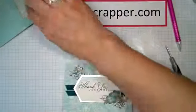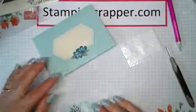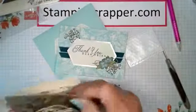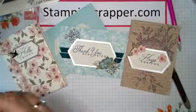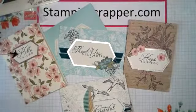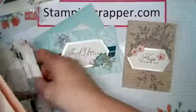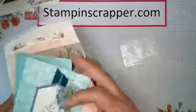So we have this one. Oh, and it comes in the paper, the envelope with the flower on it. And we have this one, and this one, and this one. So this is the way the kit is to be made, which is beautiful. But you know me, I can't do anything that you're supposed to do. You gotta have a little fun and change it up a little bit.